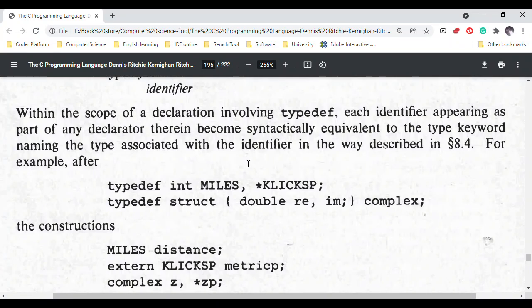Within the scope of a declaration involving typedef, each identifier appearing as part of any declarator therein becomes syntactically equivalent to the type keyword, naming the type associated with the identifier in the way described in Chapter 8.4.